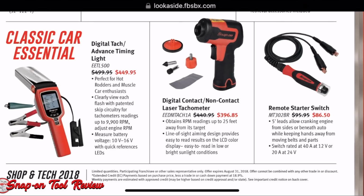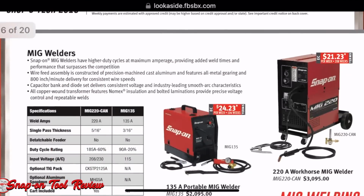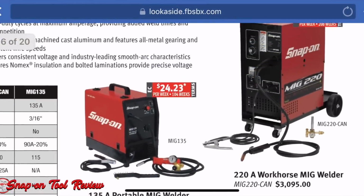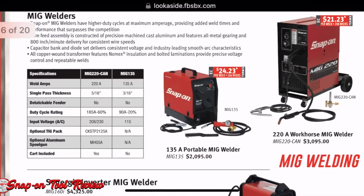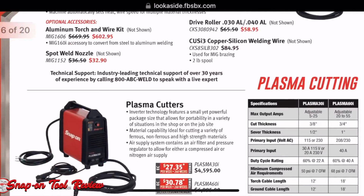and timing lights. Hands up for those who still own a timing light. I have a timing light. Mine's an old one. I'll show you guys one day. It's pretty cool. Anyway, MIG welders. This is shop stuff, unless you have a shop at home, so you might have a need for it. MIG welders, TIG welders, plasma cutters.